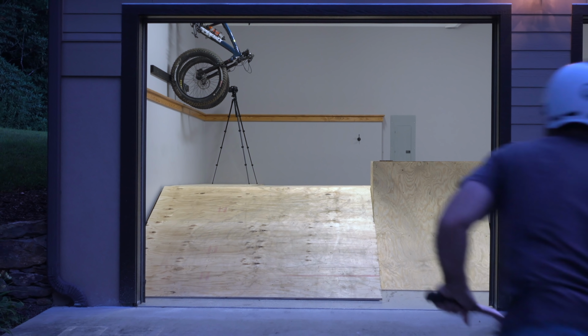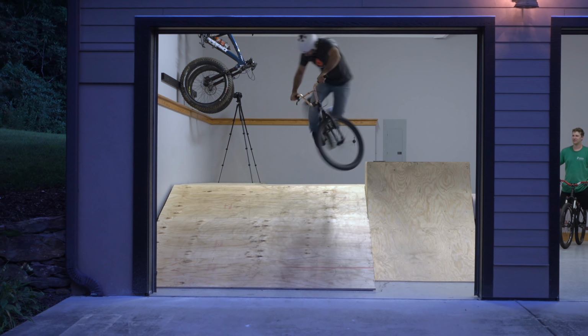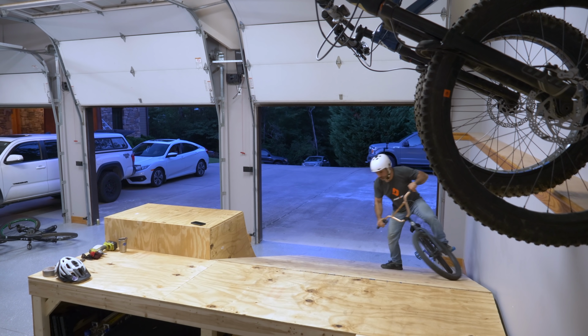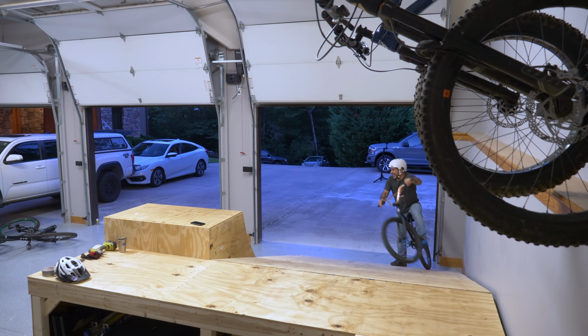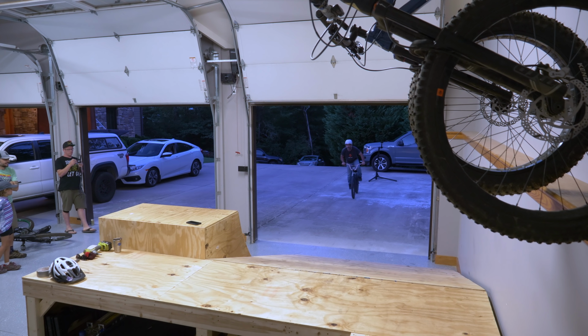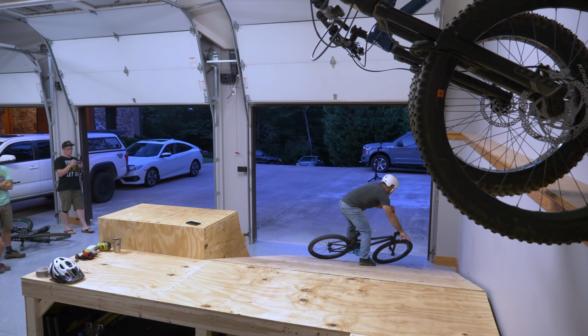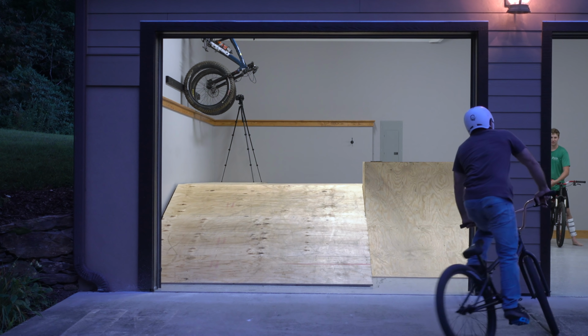And tonight, on my 24-inch red line, I'm chasing a win of my own. Yeah, I think I can get it. This 360 has been on my mind since before we even finished this thing. I gotta go a little faster and a little higher.